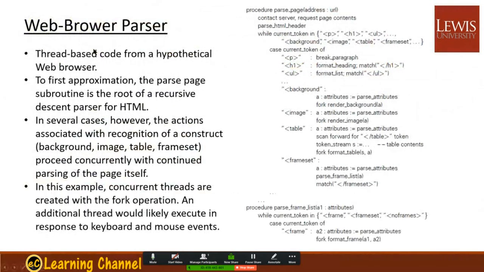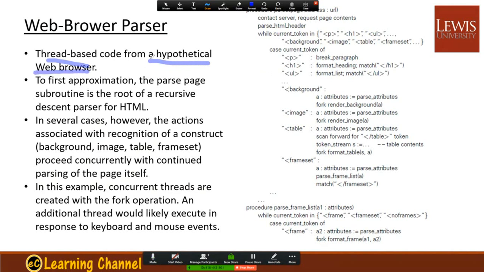Web browser parsers. Here we give you an example of a web browser parser. A web browser itself can be like a compiler, because usually you need to process HTML and JavaScript programs. So this is thread-based code from a hypothetical web browser.